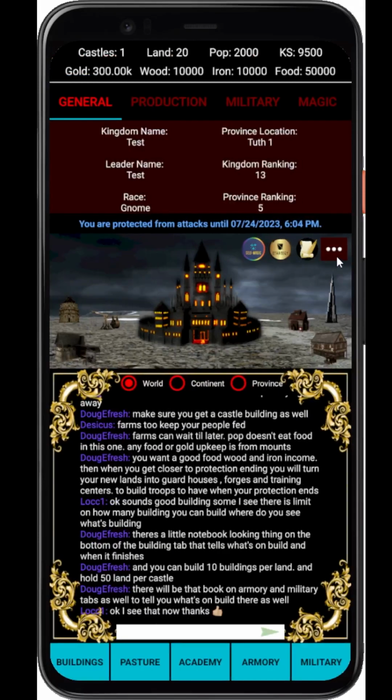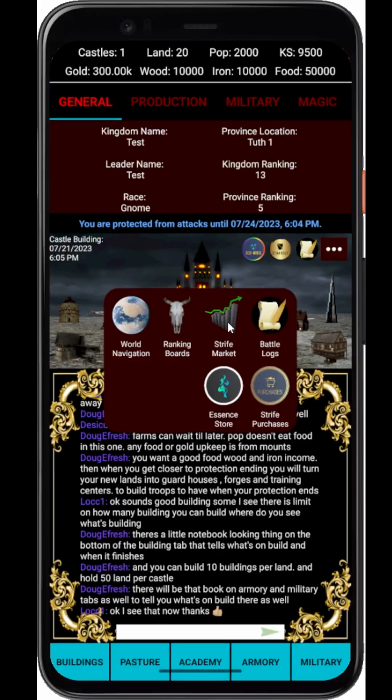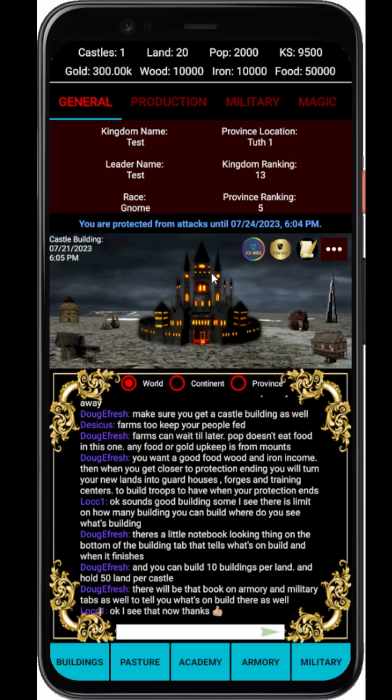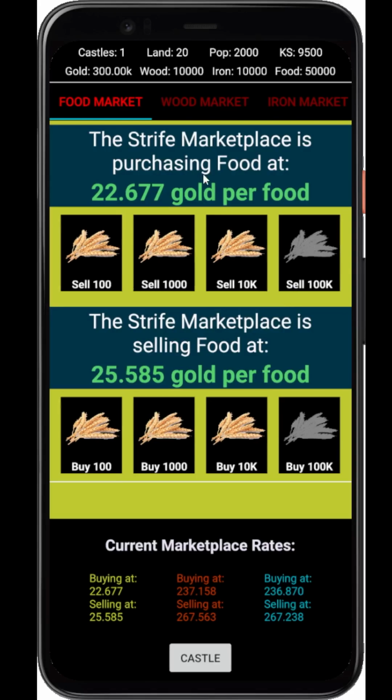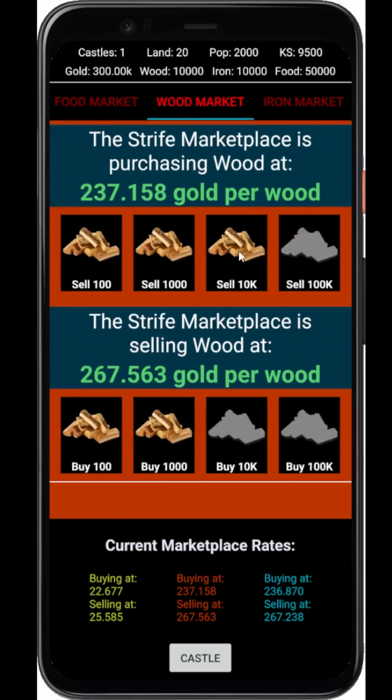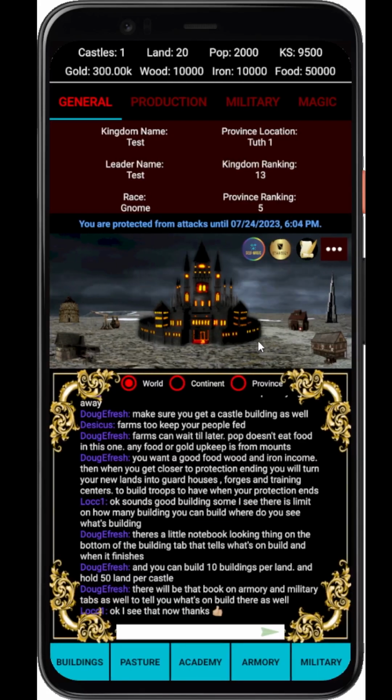Okay, let's go back. There's a Strife marketplace, which is very useful. So instead of allowing for trade between kingdoms, which can be abused by people having multiple accounts, what I did is I created a marketplace that allows you to trade with the game server. So if you go there and you have an excess of wood or iron, or you want to buy something, you can either sell or buy. The rates will change depending on the use of it on the server. So if some other player sells a whole bunch of wood, then these numbers are going to change. And the prices will change based on player interactions, not just yourself, but everybody.